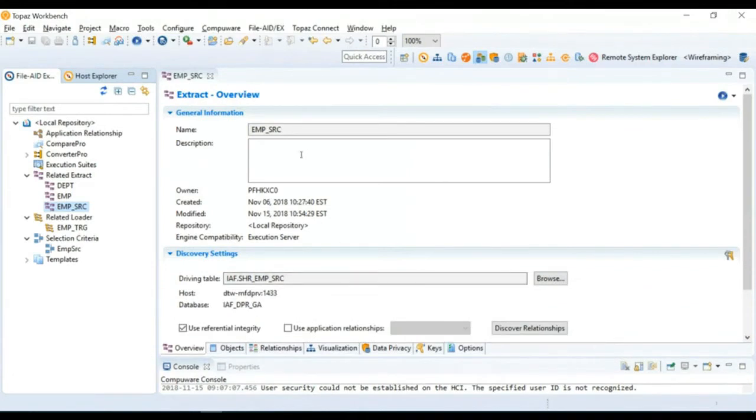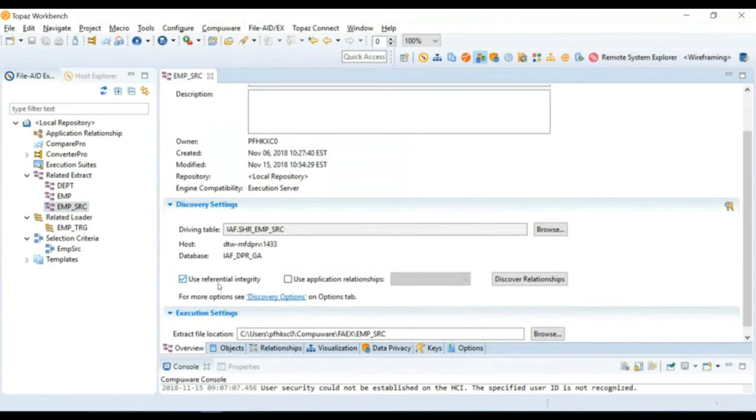We give it a name generally because we probably want to save it. It has some basic information about when it was created, where it's stored. We actually are creating the specification and storing it on my local repository on my laptop. And we have a driving table. This happens to be a SQL Server table.